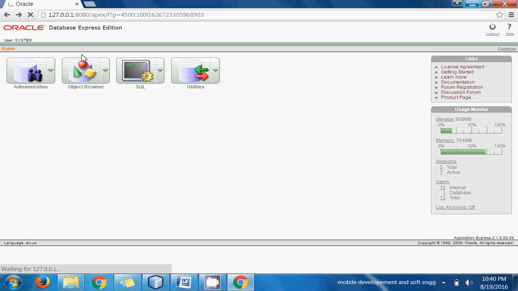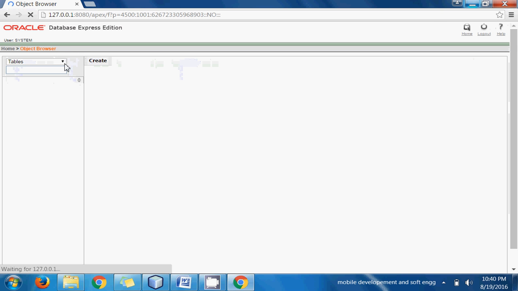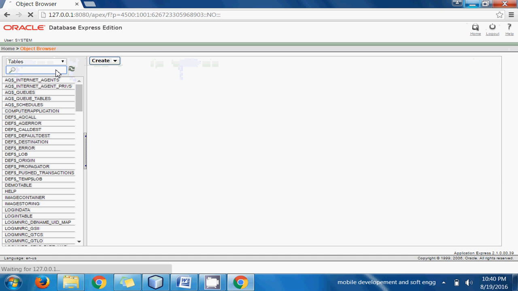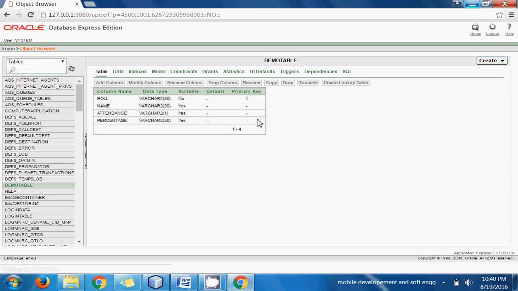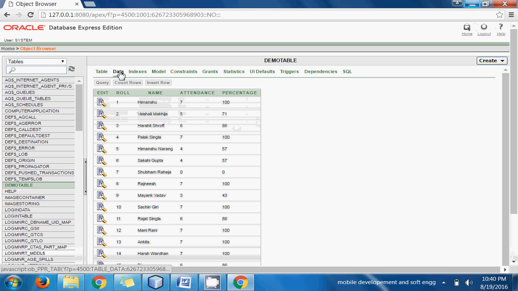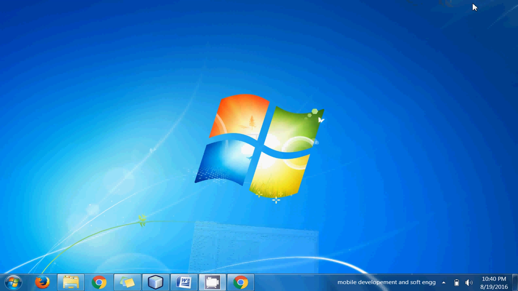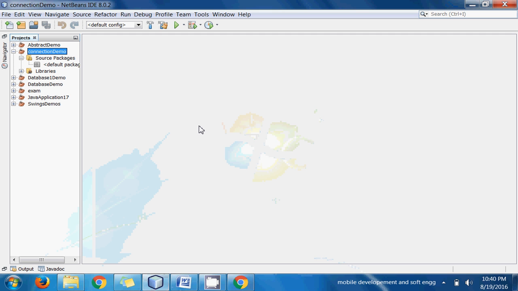All the tables are shown here. I made a demo table last time, and here it is. Now we'll close this and go back to the environment in which I have to create a connection.